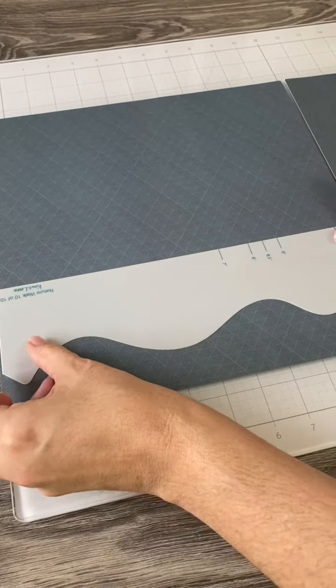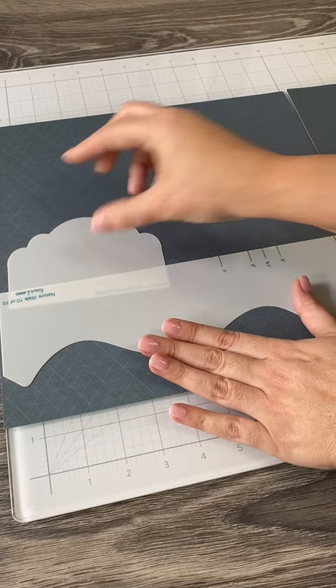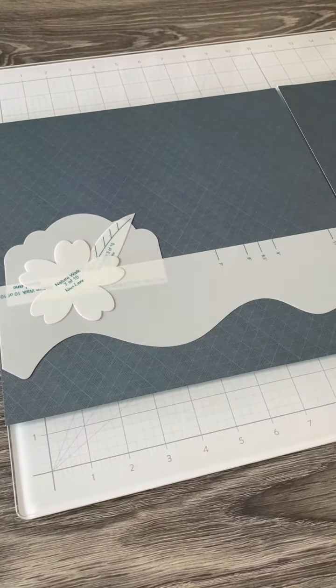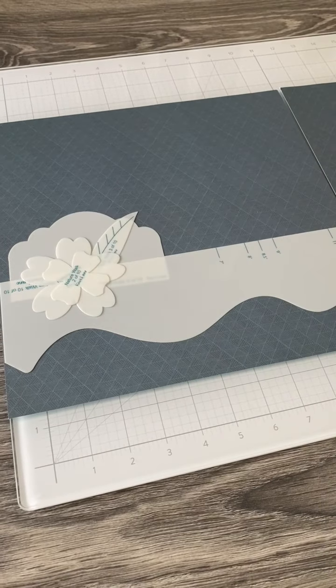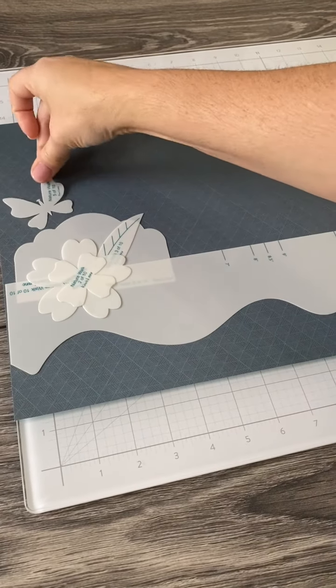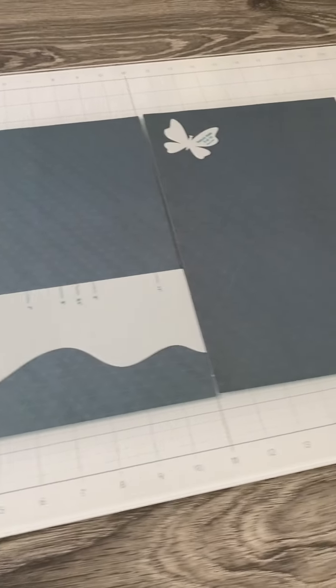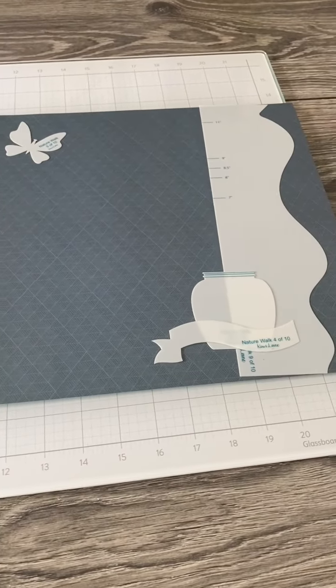So the first step is to design your layout using the designer templates, and you're just going to play with the different designs, layer them, different combinations. Key here is to play with the design and not stare at an empty page as you're inspired by the designer templates to come up with different combinations and layers.